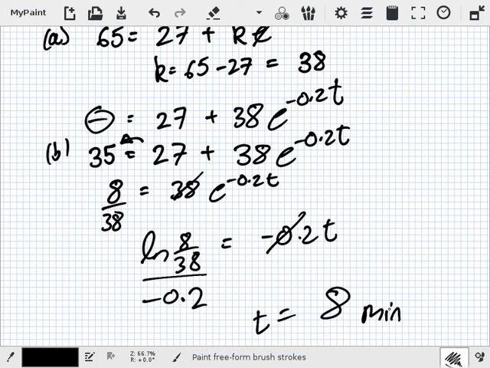Why didn't what cancel? The 38. Why didn't it cancel? Is that what you're asking me? What do you mean by cancel? Oh, yeah. It's not that I cancelled it. I just moved it to the left. So it was up here on the right, and I moved it down underneath on the left. So I suppose if you want, it's more like that. Okay, shall we do number 2 now, or I see people writing.